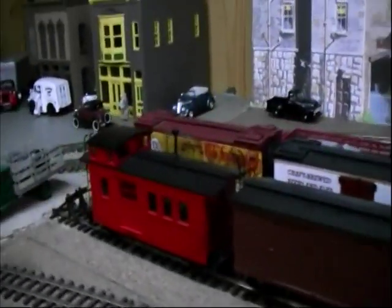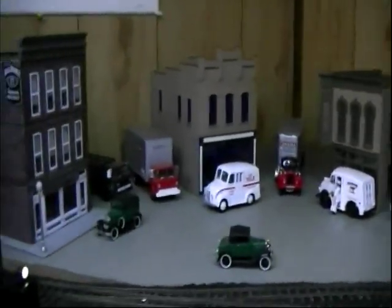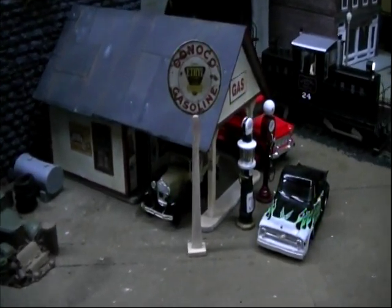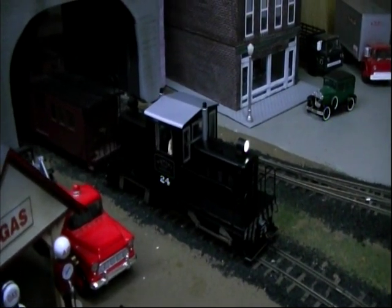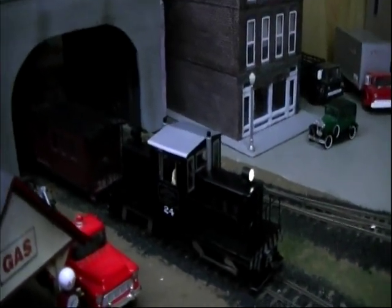Down into the south area. Wonderful Banta gas station built by my friend Jeff Urso. And here is the Bachmann center cab 45-tonner that has Baldwin Tsunami sound in it. I will cut off here and recharge the battery.